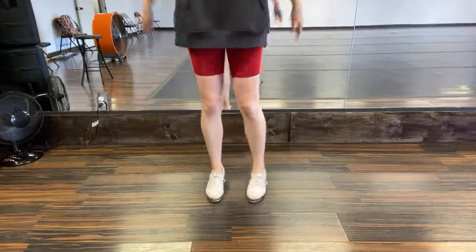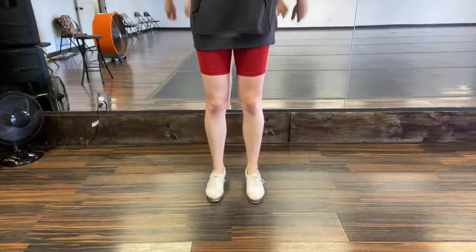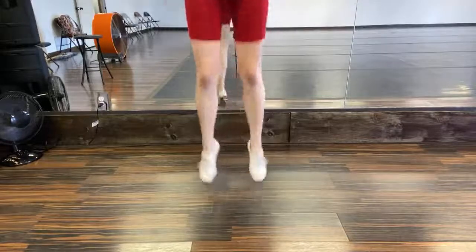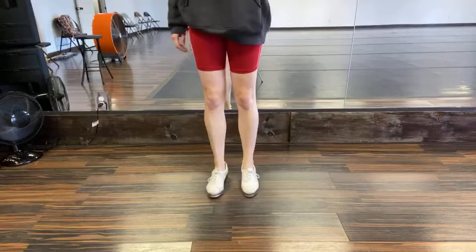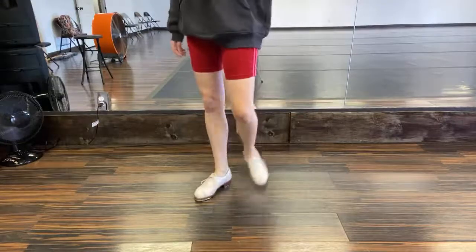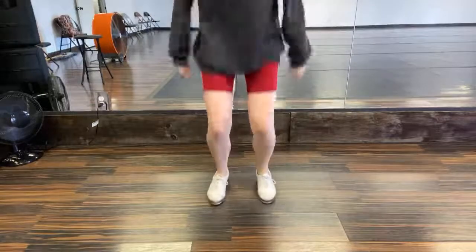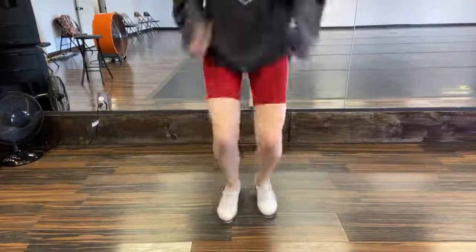Yeah, cool. Okay, let's try it. Ready? Here we go. We're going to jump 3 times and wing. 1, 2, 3, and 1, 2, 3, wing. 1, 2, 3, wing. Woo! I was getting mad hops right there because, again, we're going slow, which is hard. It's a lot of work, but it's good. You got to train these things before we can go quick. Let's do it again. 1, 2, 3, 4. 1, 2, 3, wing. 1, 2, 3, wing.